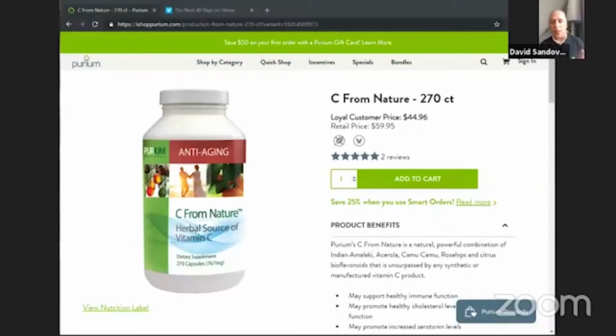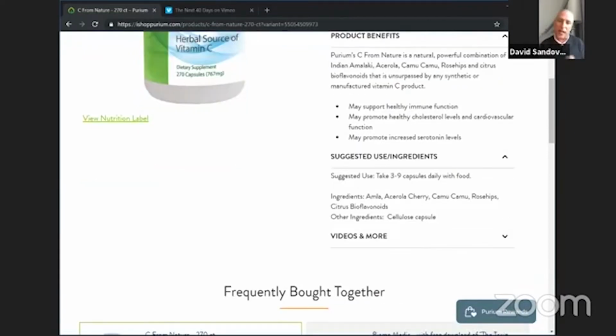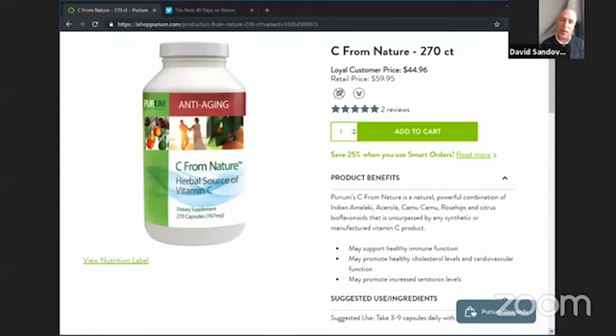And finally, the Ayurvedic herb Emblica officinalis, or amla, the amalaki. This fruit is nature's highest source of vitamin C and also has a ton of other beneficial compounds. We combine these 4 ingredients for a natural source of vitamin C called C from nature. And remember, C from nature is vitally important. Vitamin C is vitally important for all of the incredible reasons that we described. It helps your body to do everything more efficiently.